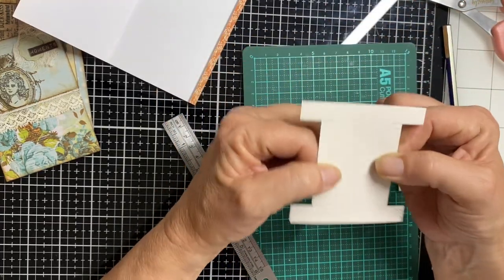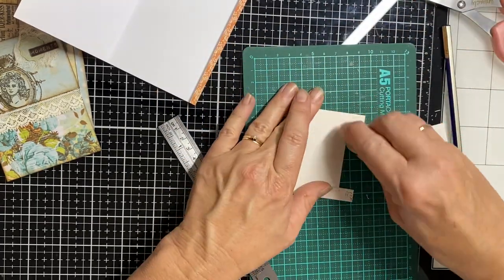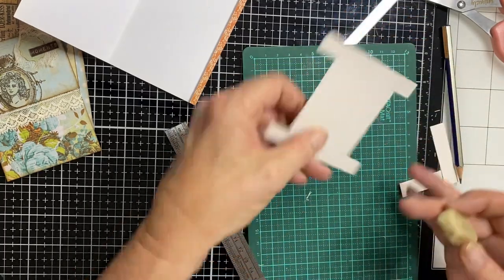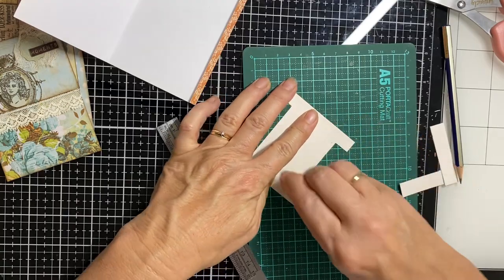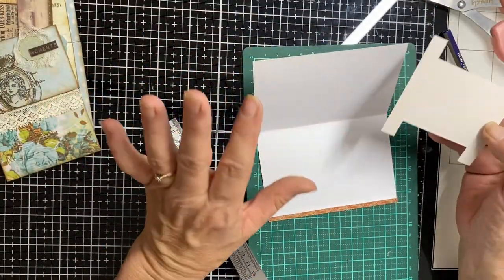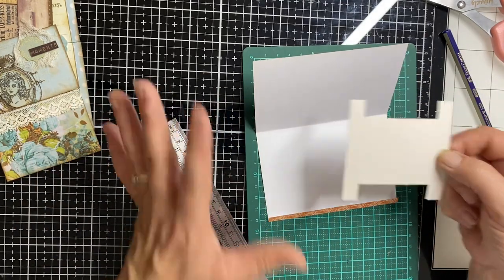Right, that's it. That's your workings for the inside of this journal card. Rub out your pencil lines. Not that you'll see them, but it makes you feel better. Okay. And then what we're going to do, I promise this will all make sense. It's a roundabout way, but it'll all make sense.